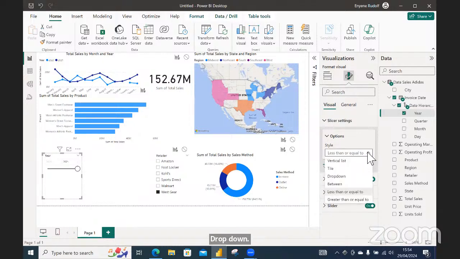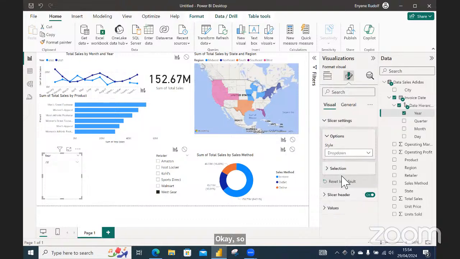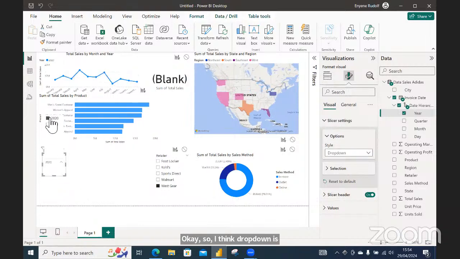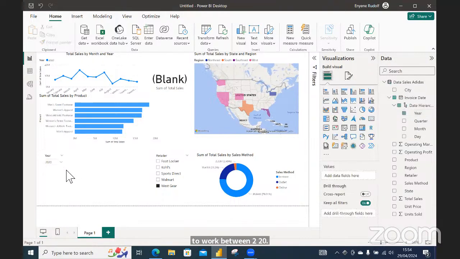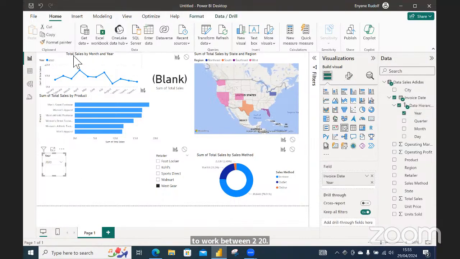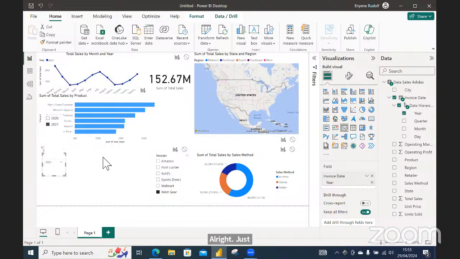I think drop down is pretty much okay. So we can decide, I want to work with 2020, or I want to work with 2021. That's something that we can do. Let's keep this as 2021.